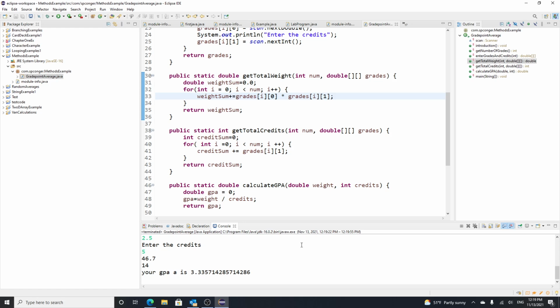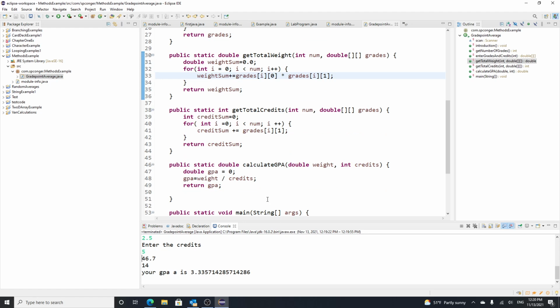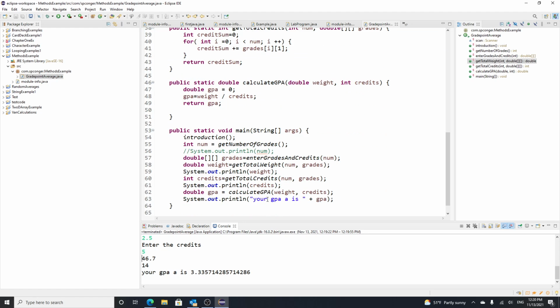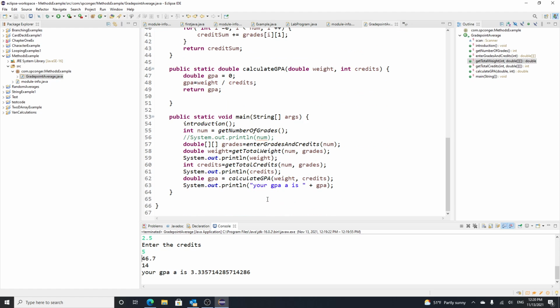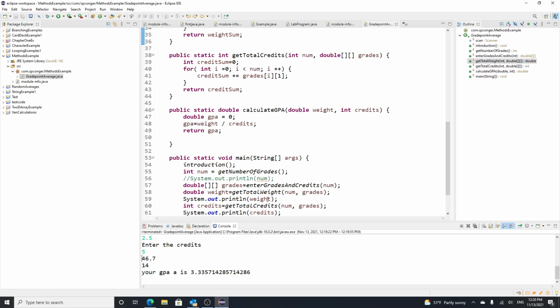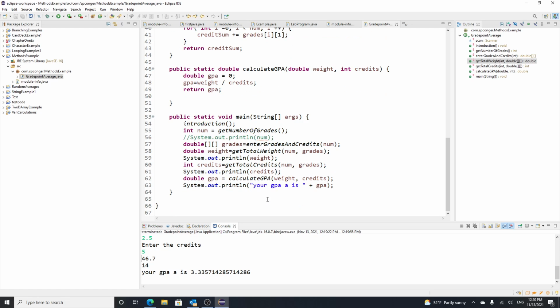Now, if you don't like the look of that, you can always round it. I will let you think about that.